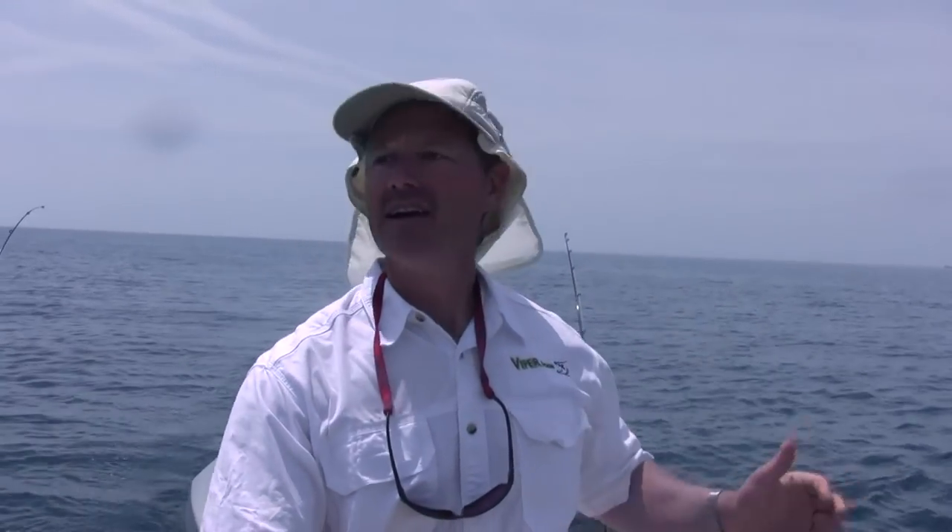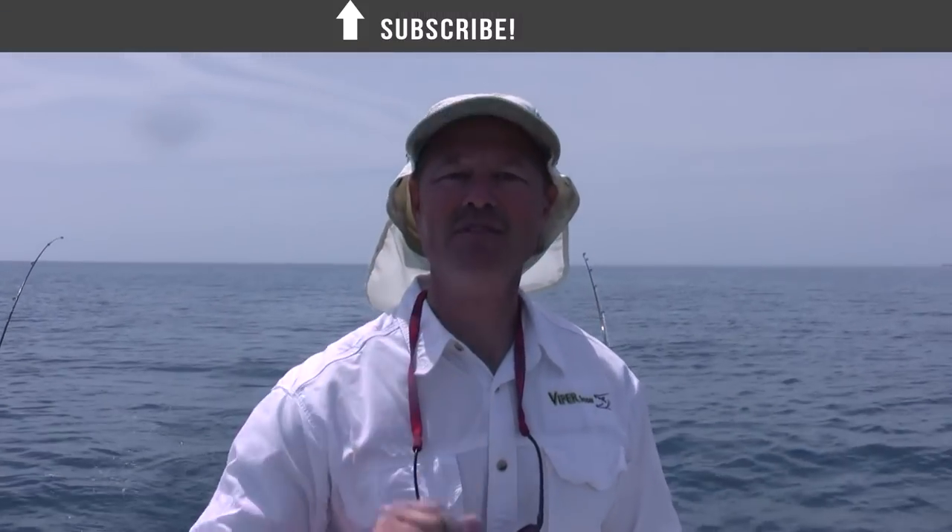We're back in gear. The sp2 viper spoon is my absolute favorite when using a whole nightcrawler. If I'm using a smaller bait like a leech or half a worm, I go with the sp1 viper spoon, as it accommodates a small bait very nicely. A question I get asked a lot is: worm harnesses versus viper spoons for walleye? They both work, but with the viper spoon, walleye love spoons, it has a bigger profile in the water, it flashes and flutters, giving off a ton of flash walleye can see from a distance. You end up with two actions in one lure with that trailing bait — absolutely ideal for walleye. It's a great day weather-wise, the fishing's hot, the viper spoons are hot, and I think I'm in for a great day on the water.